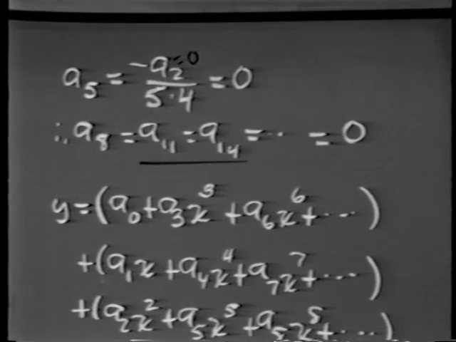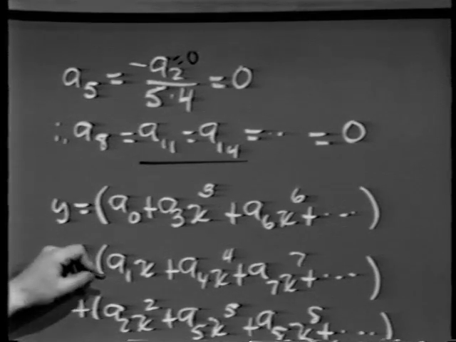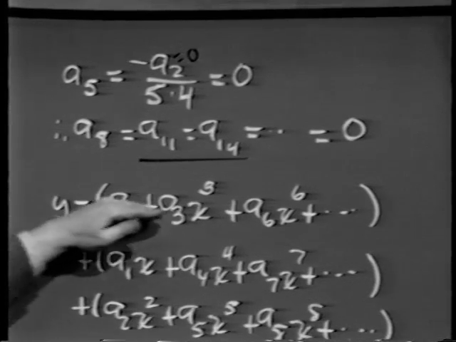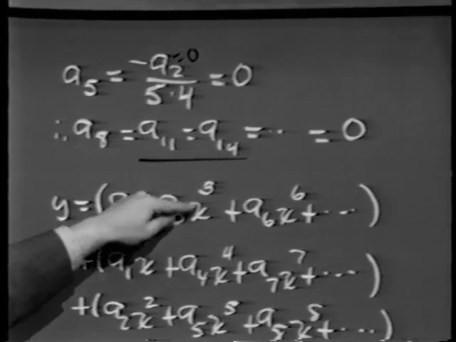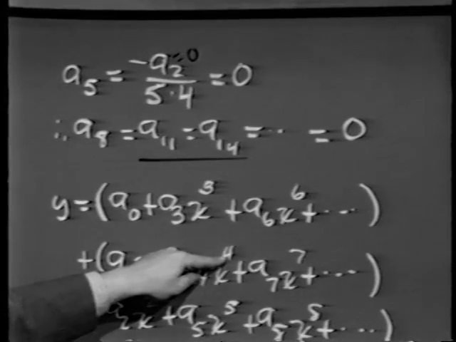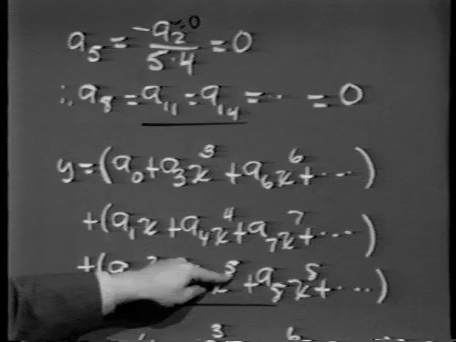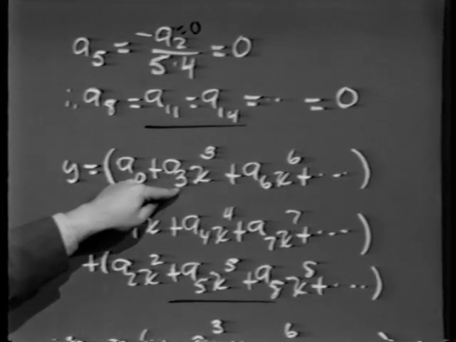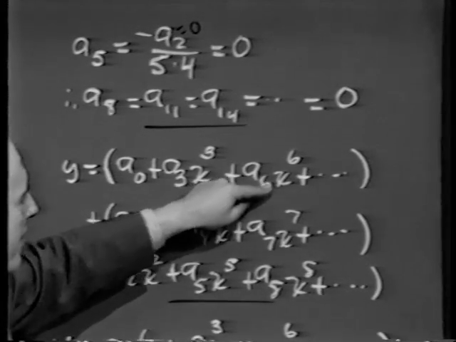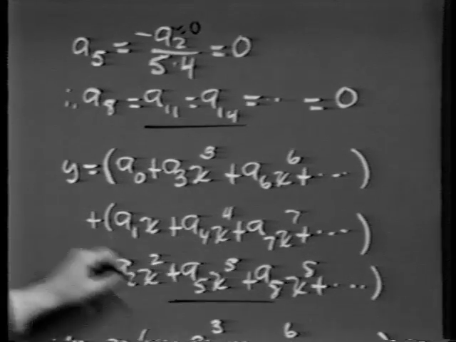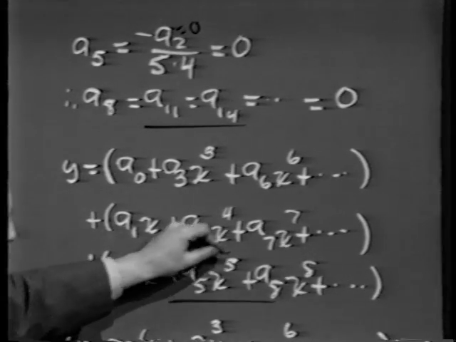Now, the idea is the series that I was looking for, being a convergent series, can be rearranged. You see, the idea in this problem was that I would like to group the exponents according to whether they are divisible by 3, leave a remainder of 1 when I divide by 3, or leave a remainder of 2 when I divide by 3. So I group the terms this way. a0 plus a sub 3 x cubed plus a sub 6 x to the 6th, etc., plus a1 x plus a4 x to the 4th, etc., plus a2 x squared plus a5 x to the 5th, etc.